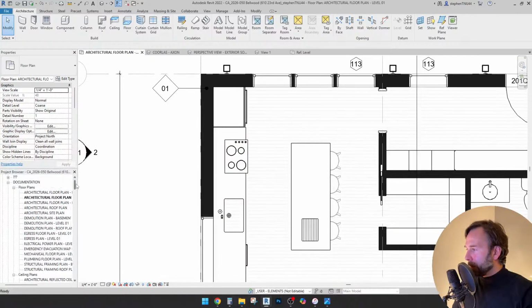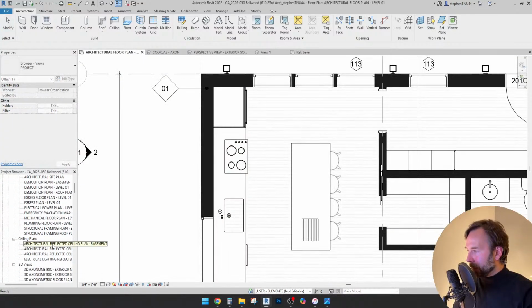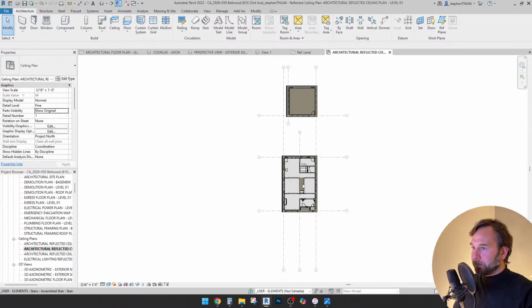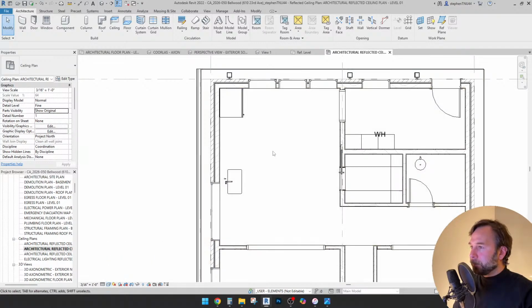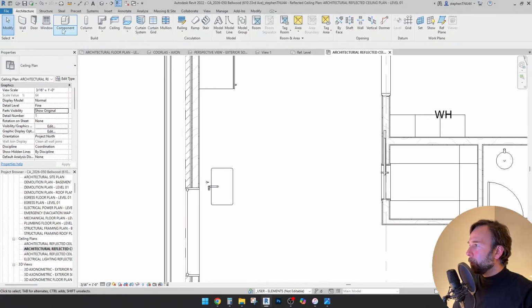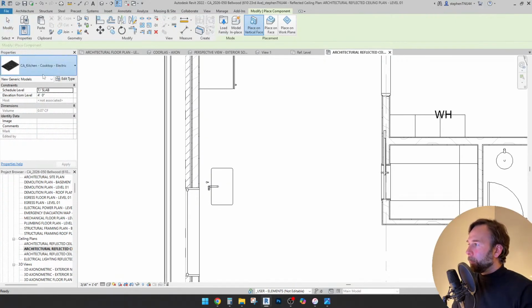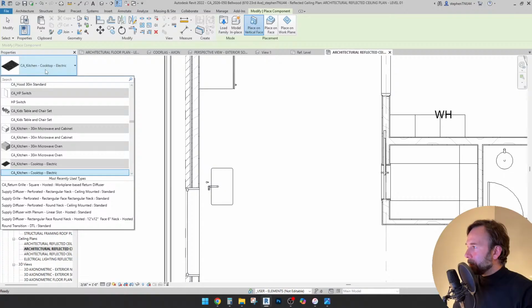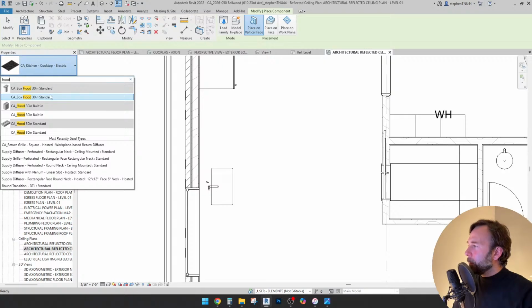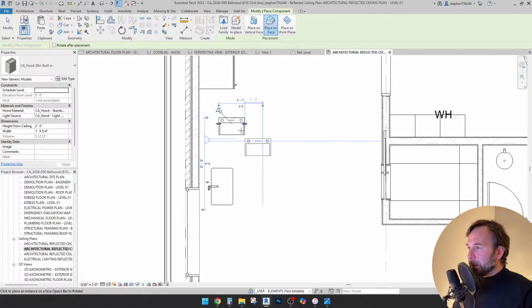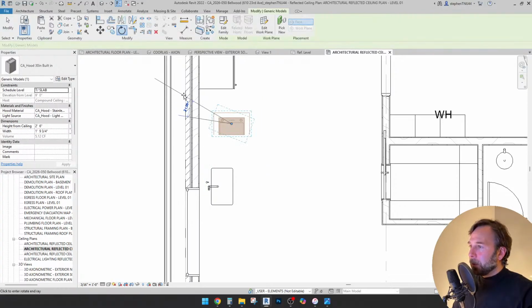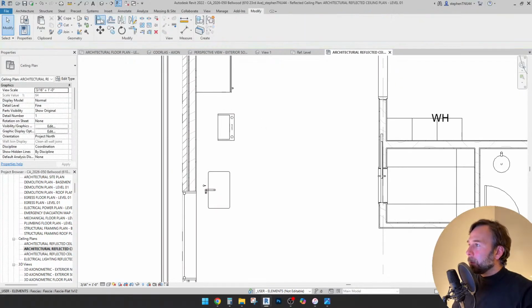I'm going to go into my reflected ceiling plan because that is how I have to place my hood. We want a very seamless built-in hood look. So I've got a component that I place on the ceiling and it drops down from the ceiling. Rotate that, it's going to be somewhere around there, but we'll place it against the back wall.